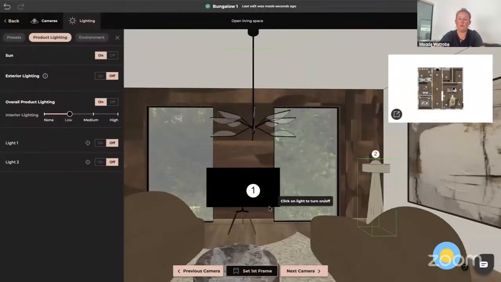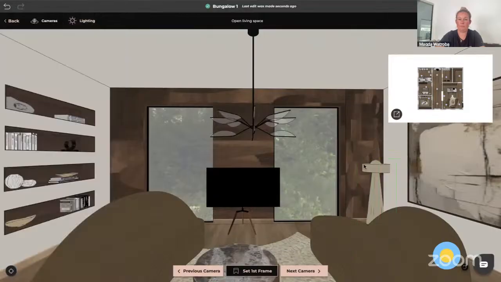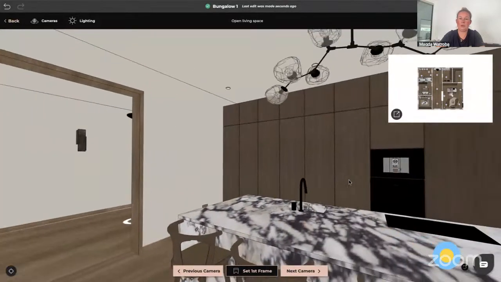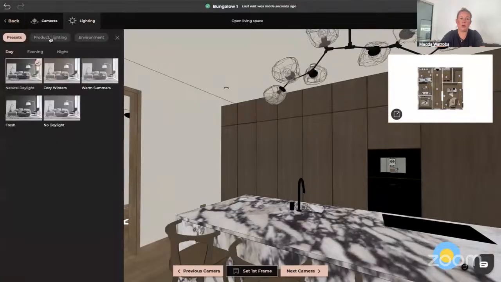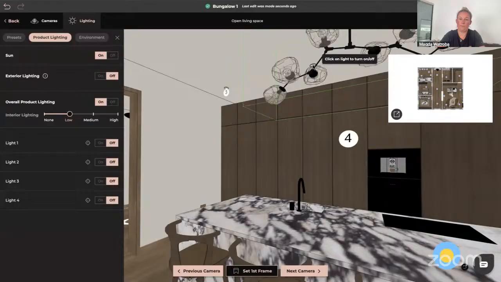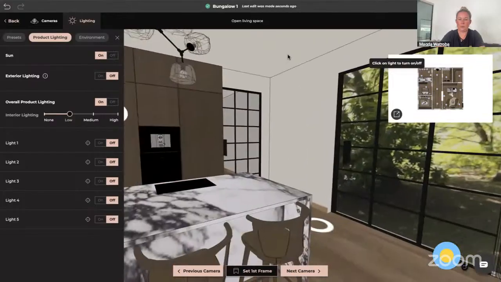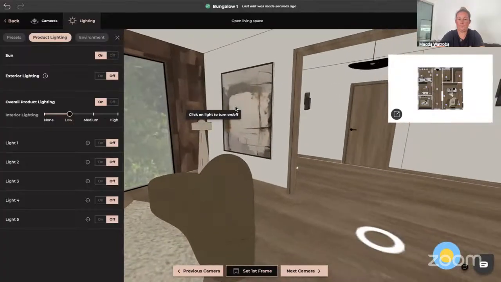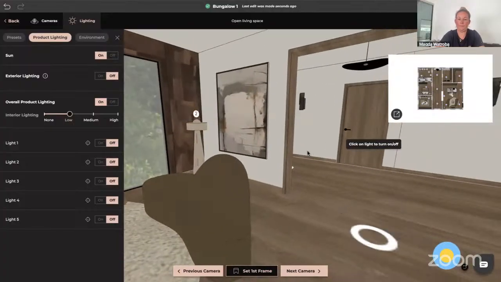So you can go room by room. And you can choose all your lights. So if you have a spotlight or ceiling lights, now we can go, let's say, to another room.